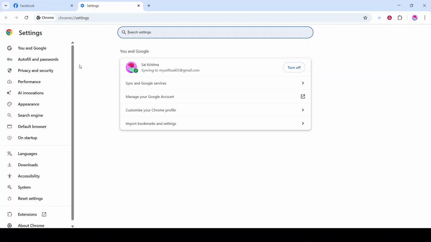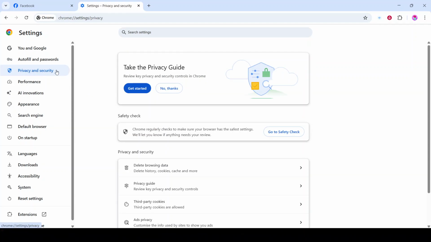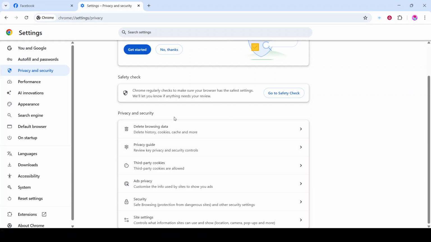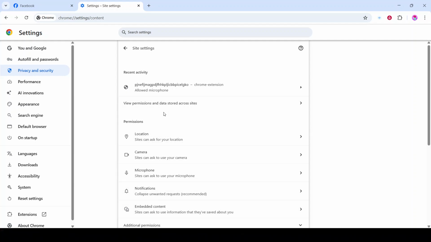Inside Settings, look for Privacy and Security. This is where platforms group controls related to your data, permissions, and third-party access. Open that section, then find the area that mentions third-party cookies, app permissions, or connected apps and websites. Different services use slightly different wording, but the idea is the same. You're heading to the place where outside apps and sites are listed.